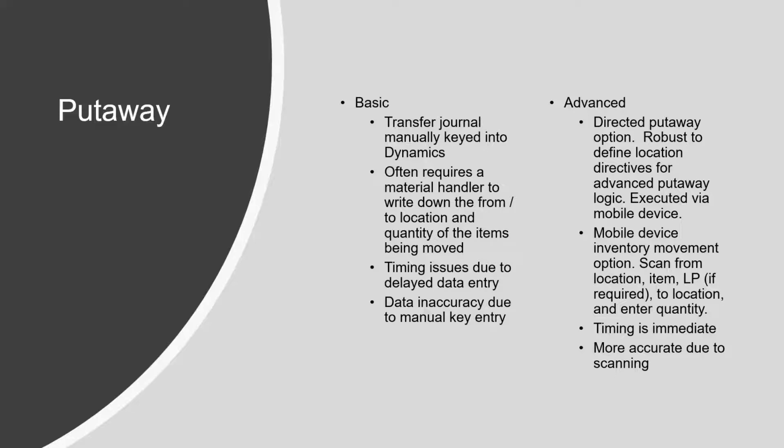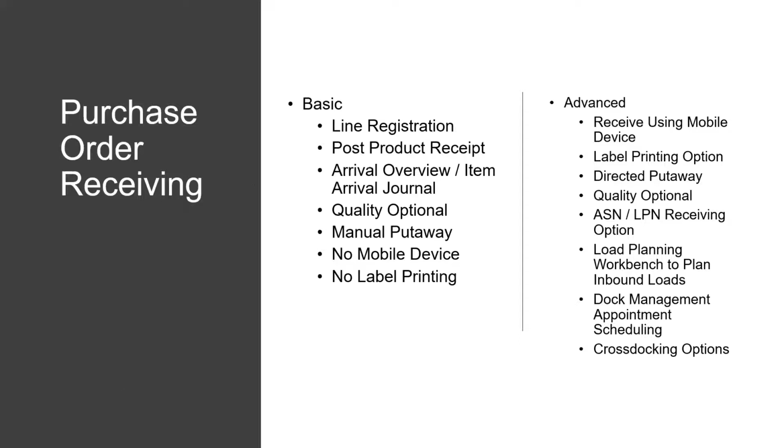When stuff is coming off the production floor and it's going into finished goods inventory, this is how I'm going to put it away. So advanced warehousing is much more accurate because it's more scan and go versus typing stuff in. It tends to be faster. There's a lot less material handling, needing to write something down on a purchase order receiving document and then go and input it in the system once they've roamed around the warehouse and figured out where to put stuff. So put away, putting away stuff, and then purchase order receiving.